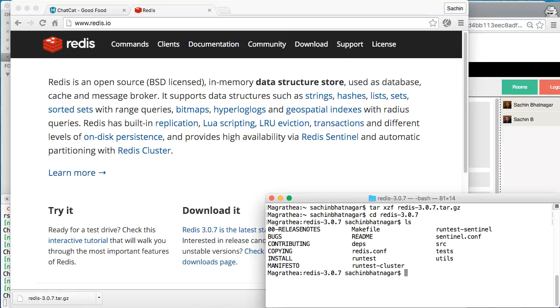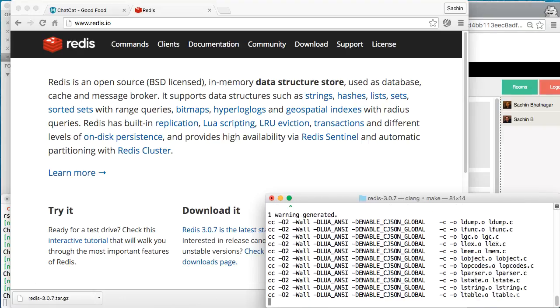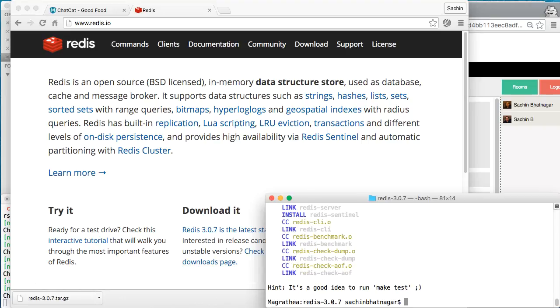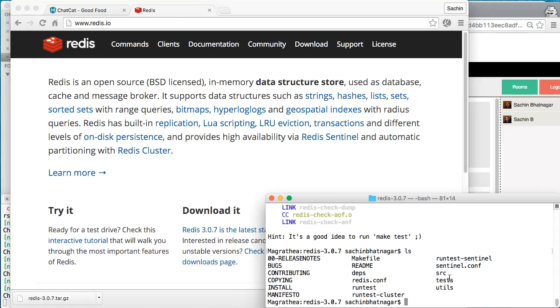The first thing you need to do when you download Redis is to build a binary executable as per your flavor of Linux. This is made possible by the make command, which internally uses the cc or gcc compiler to link and compile down C or C++ files. So to get started with this process, type make inside the Redis folder and press enter. This will take a while and will compile and build Redis for use. Once done, your compiled binaries reside in a folder called src inside the Redis folder.